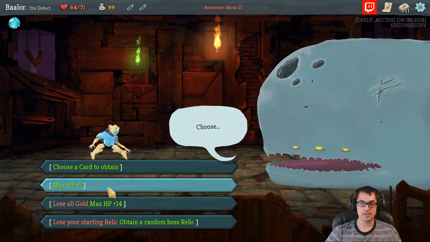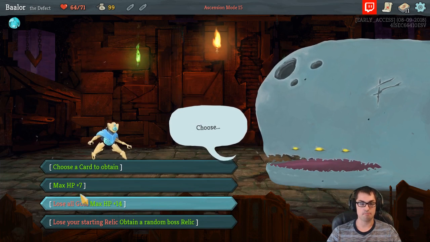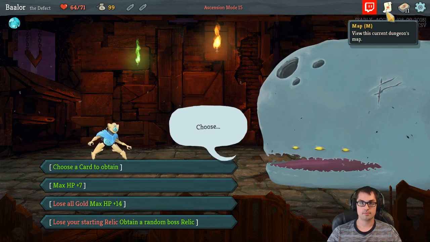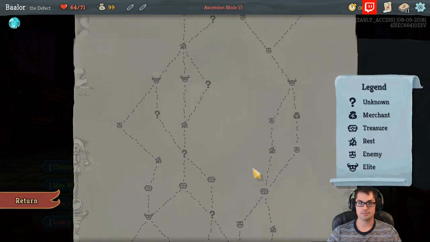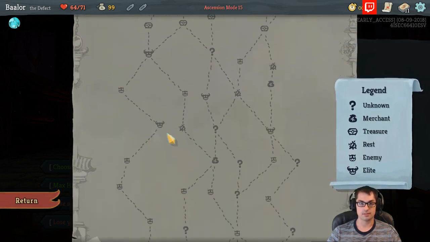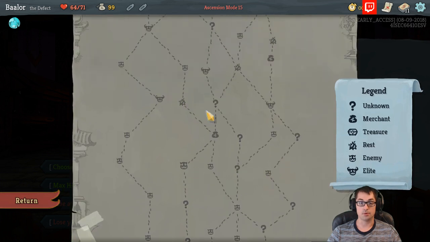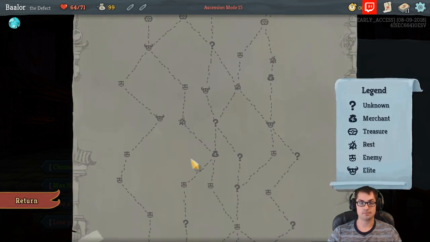So I think max hit point starts are very valuable in general, especially the plus 20% max hit point start, is very powerful. In this case, though, we're probably going to go to this store. Let's look at some of the other routes. I'm a firm believer in fire before elite early on. Act 1 elites are pretty manageable if you can get an upgrade and a couple important attack cards down into your deck before you have to face them.